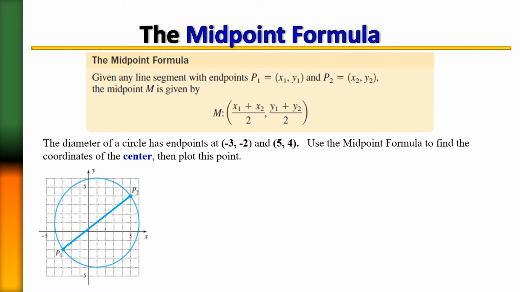So we're going to use the same 2 points that we used in the distance formula. So taking our x's, put them together, take our y points, put them together, and divide by 2 will look like so. Let's start with our x coordinate. On top, I have a -3 and a +5. That's going to give me a +2. So for my x value, I'm going to have 2 over 2, and we'll simplify that in a moment.